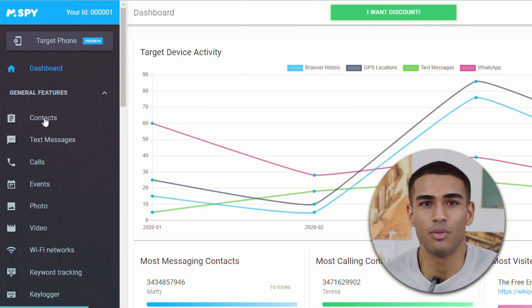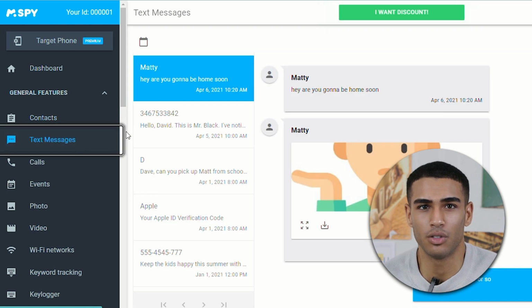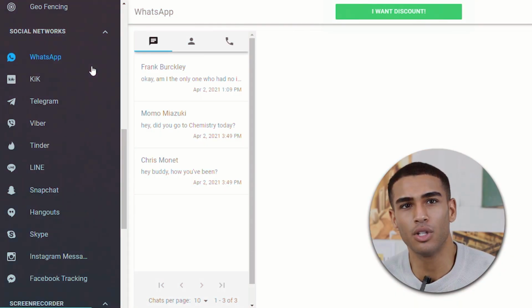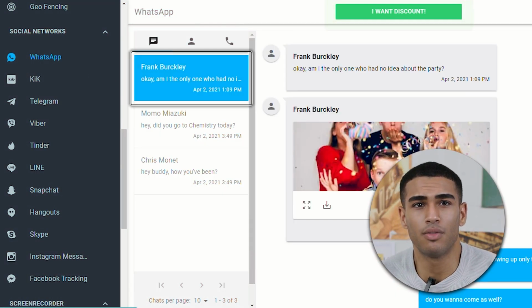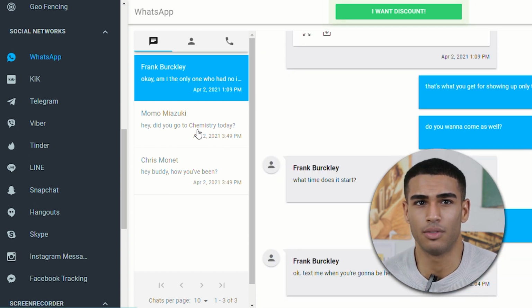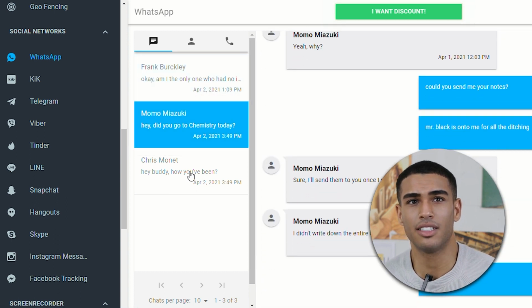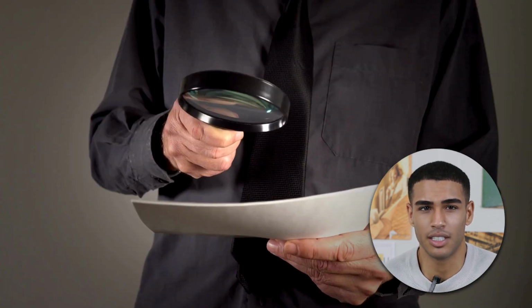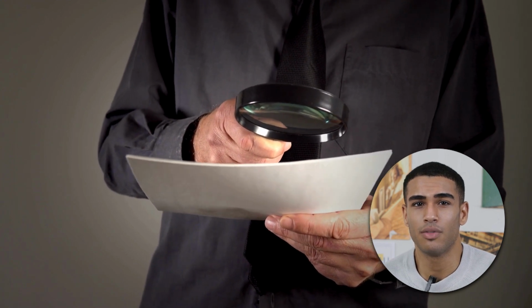Alright, now that you've got mSpy up and running, let's talk features. And boy, does mSpy have a plethora of them. From text messages to phone calls, contacts to calendar events, mSpy gives you an all-access pass to your loved one's digital life. And unlike other apps, there's no filtering here. You get the full scoop, unfiltered and uncut. But wait, there's more. mSpy doesn't stop at the basics. It goes the extra mile by diving into social media platforms, providing you with access to all the apps your target frequents. Whether it's Snapchat, Instagram, Facebook, or any other popular platform, you can count on mSpy to have it covered. It's like having your own digital detective, keeping you informed and empowered.